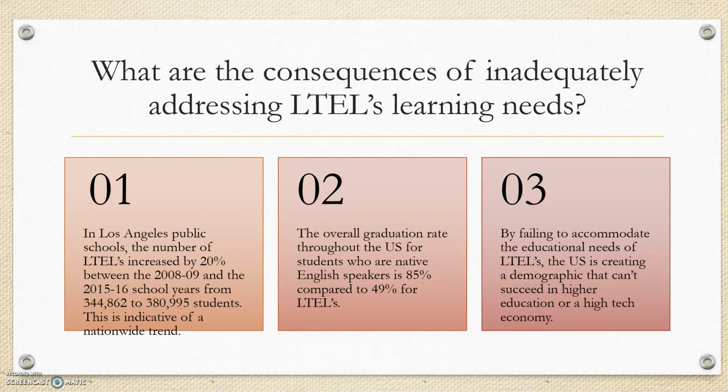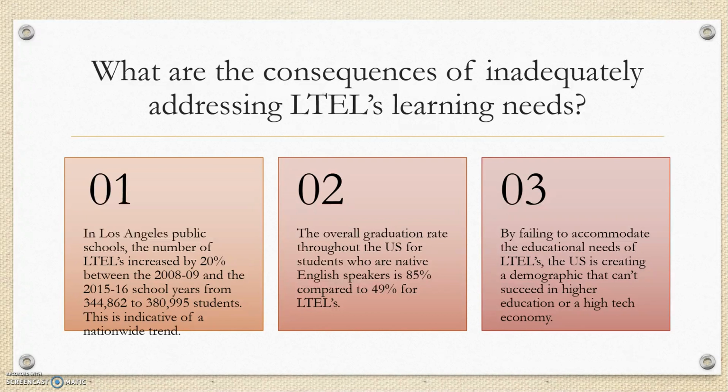So what are the consequences of failing to address the learning needs of the LTEL population? First of all, we're seeing that this demographic is continuing to grow. Approximately 10% of the U.S. K through 12 student population are English language learners. The research shows that between 23 and 74% of English language learners are LTELs.